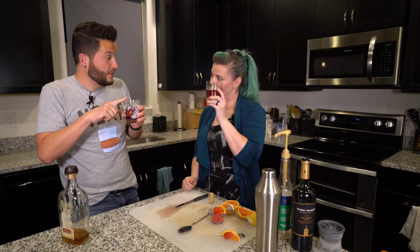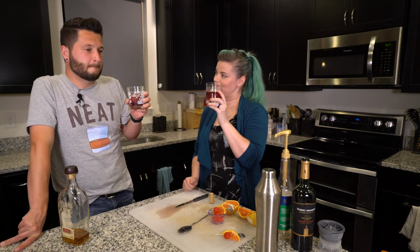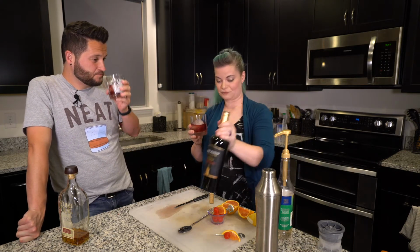Right. Question, no garnish on this? No garnish on the New York sour. The wine is the garnish. Interesting. Right? Especially with the bourbon barrel-aged red wine.